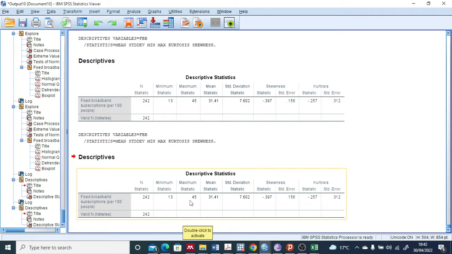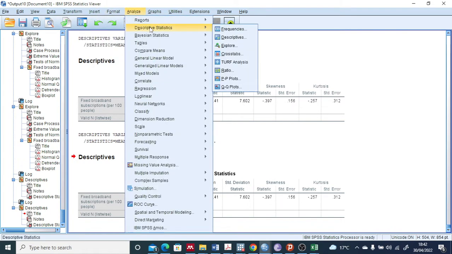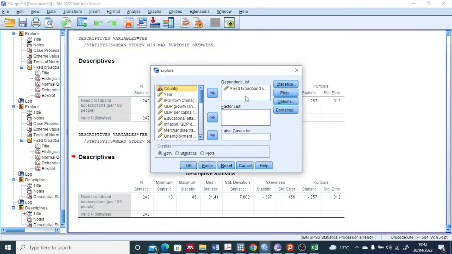Whenever you take a log, there should be no negative values. The minimum value is 13, it should not be in minus. If it's in minus, then first you have to bring it into the positive by adding the required number.